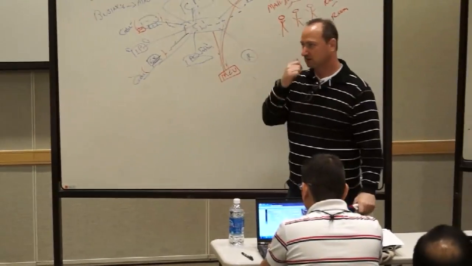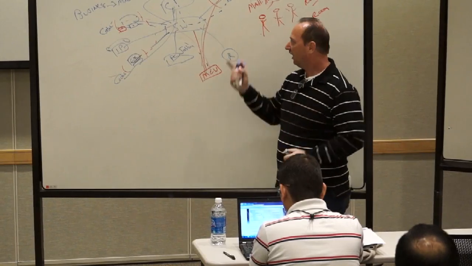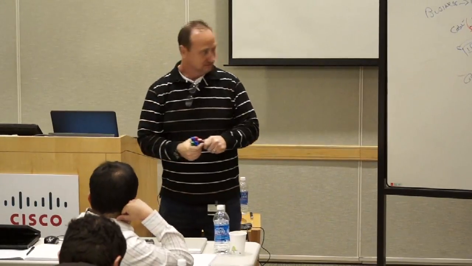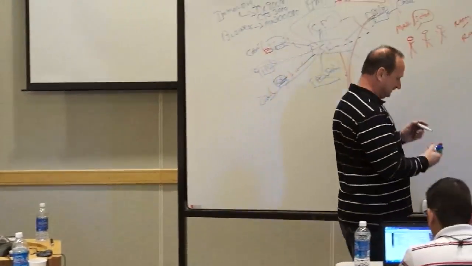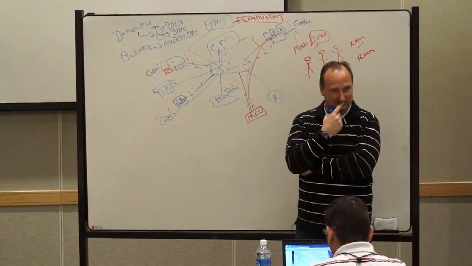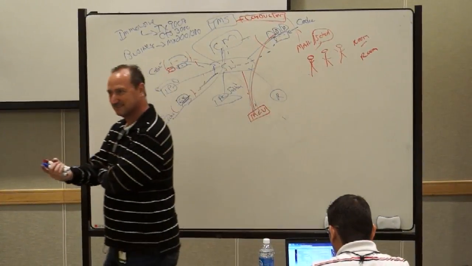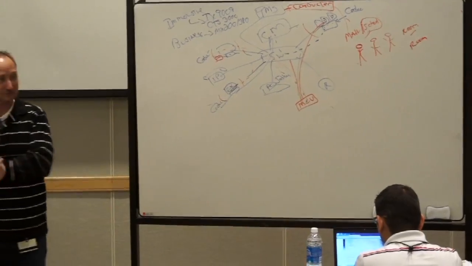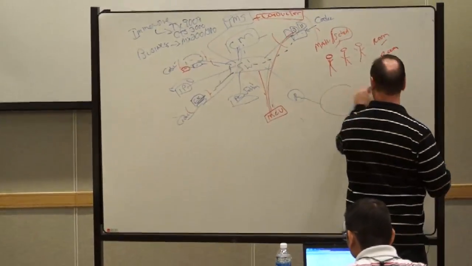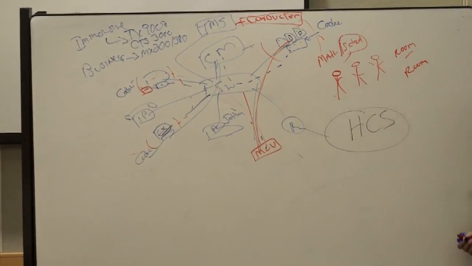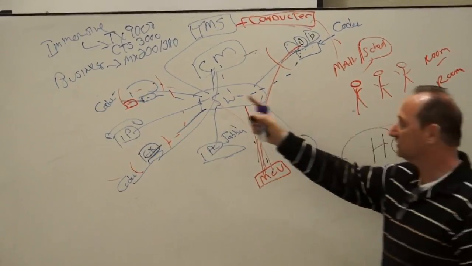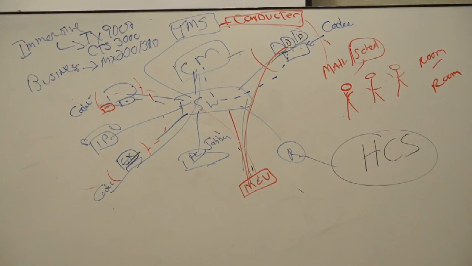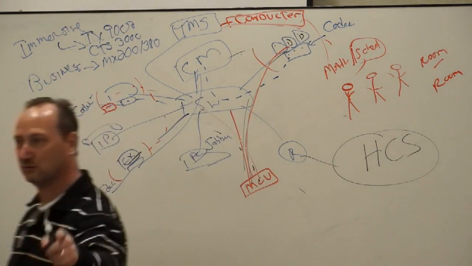Now, the one other thing that I want to talk to you about is all of this infrastructure that we're putting behind a firewall for a customer. What if this customer said, daggone, that's a lot. I don't know if I want to own this. Do we have an answer for them? Absolutely. It's out on the internet, and what's it called? HCS. What's the difference in the products that we're placing back here and the products that go in here? Nothing. There's one extra product. It's a management tool. That's it.